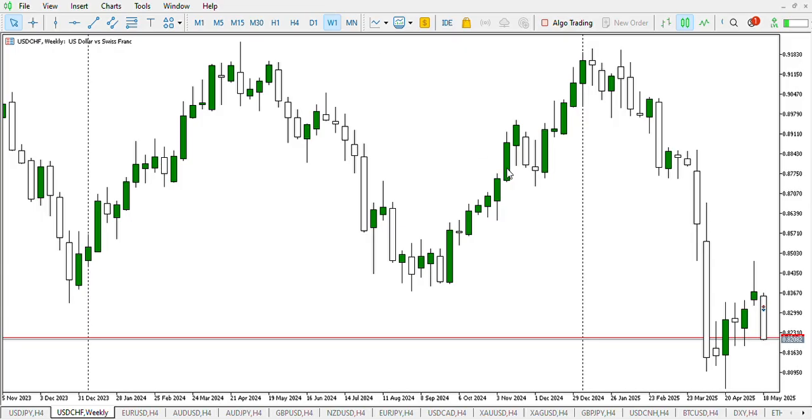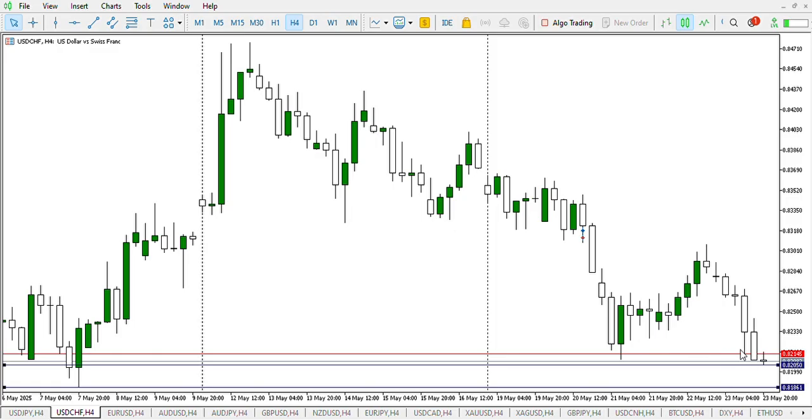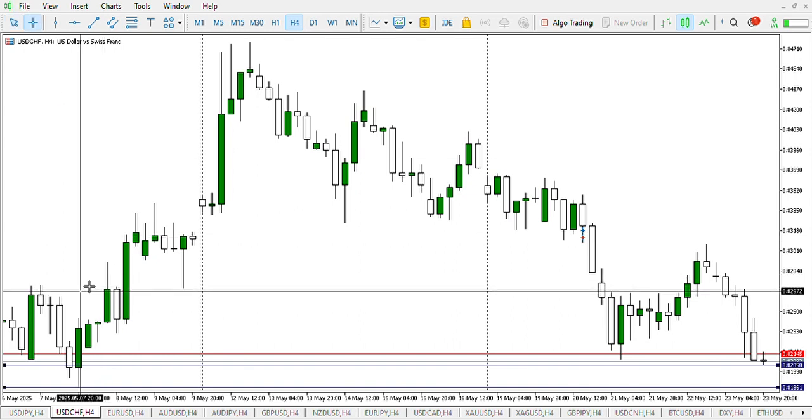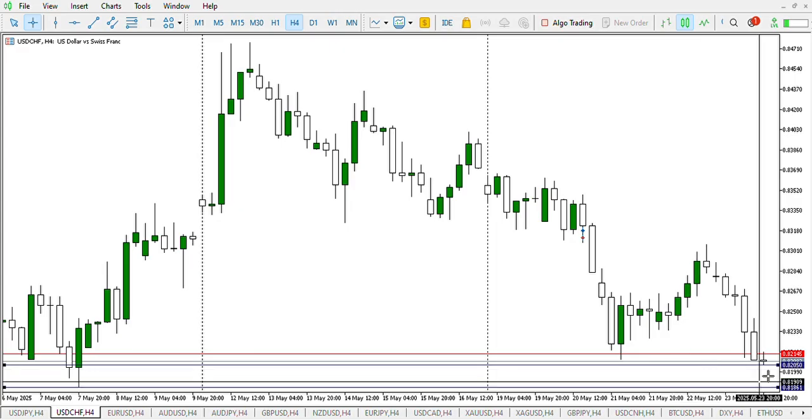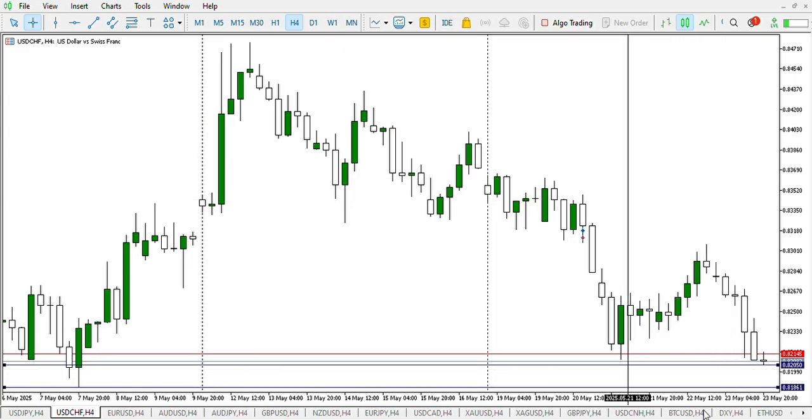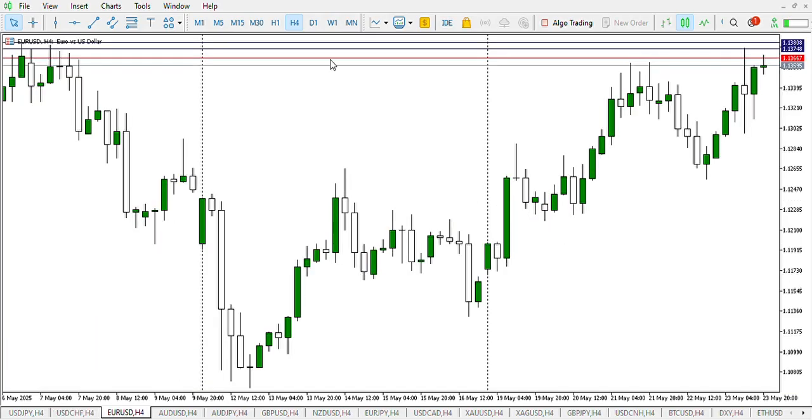let's also look out for the key areas. We have a key support area right here. We have another key support area right here. So we can see that USD CHF is also in a strong downtrend, and the market is retesting this zone from last week. This other block is not a strong support. However, when the market opens, we'll see what the market has in stock for us.